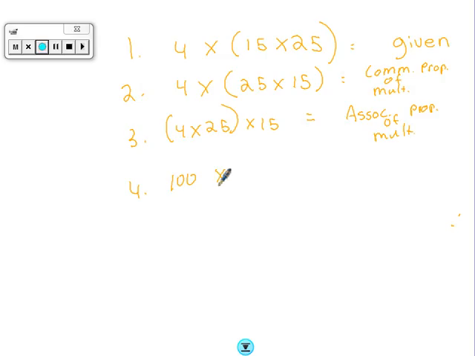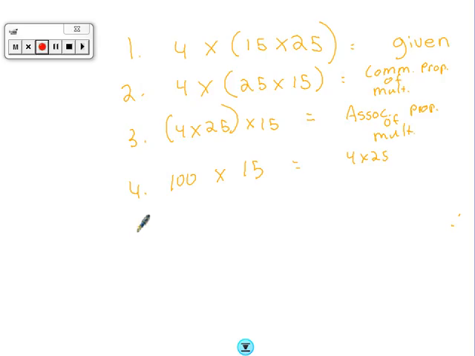What did I do? Oops. Let me erase that. I wrote the thinking ahead of myself. What did I do to solve this one? There's no property to list. What did I do? Tell me. No, I did not. Where did 100 come from? What did I do to get 100? 4 times. Okay, so I just did 4 times 25. Okay, that's all I did. I'm just saying what I'm actually doing. Okay, that's the one different thing I did on this one.